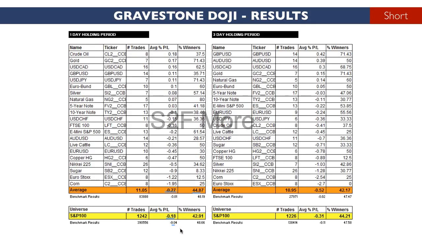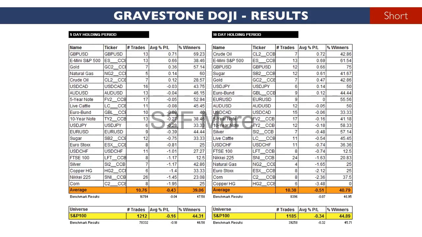With a 3-day holding period, the pattern also did poorly, recording an average loss of 0.52% across our 21 markets, and it did just as bad with a 5-day holding period and a 10-day holding period. In fact, you can see that shorting a gravestone doji pattern is not a profitable pattern to look out for. The strategy has a low win rate and lost money on every test. Next, we'll look at the dragonfly doji.